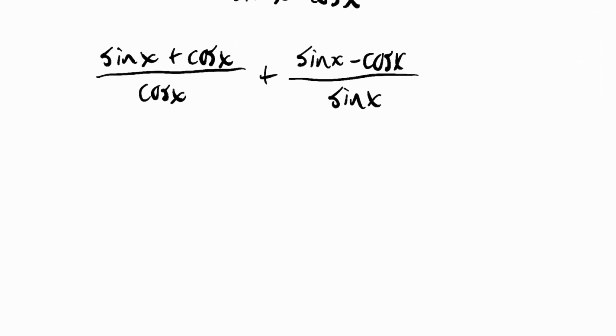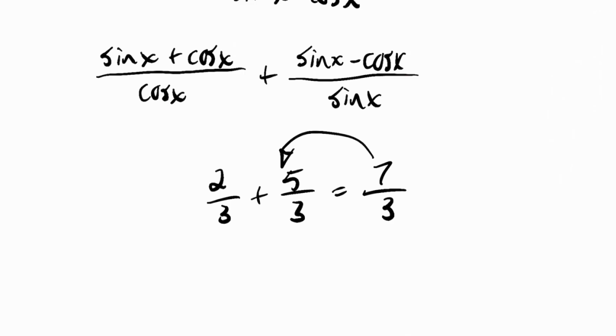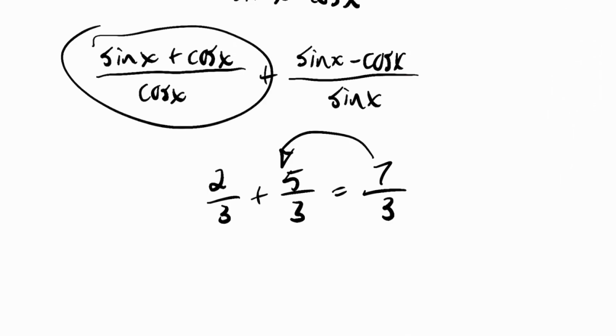So just a quick side note, whenever you have something like 2/3 plus 5/3, right? Because the denominators are the same, you can combine and make 7/3, right? But you can also reverse that. 7/3 is equal to 2/3 plus 5/3. If you want to separate them, you can. So here, I'm going to separate this fraction into two fractions. I'll have the first term, sine of x, over its own copy of cosine x, the denominator, plus another fraction, cosine x over cosine x.